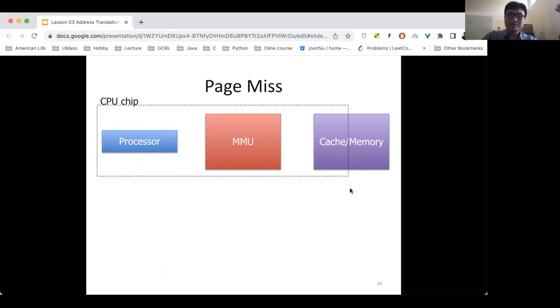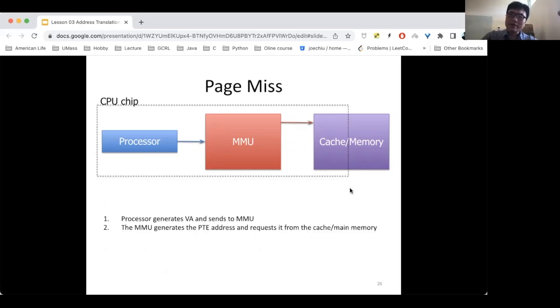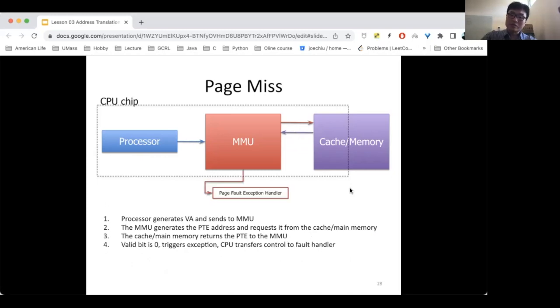If it's a page miss, the processor also sends a virtual address to the MMU. The MMU also tries to get the PTE address from the cache, searches the table in memory using the PTE address, and it will return the PTE to the MMU, and the PTE shows that the valid bit equals 0. So what it needs to do is call a page fault handler to handle the swapping, paging, and so on.